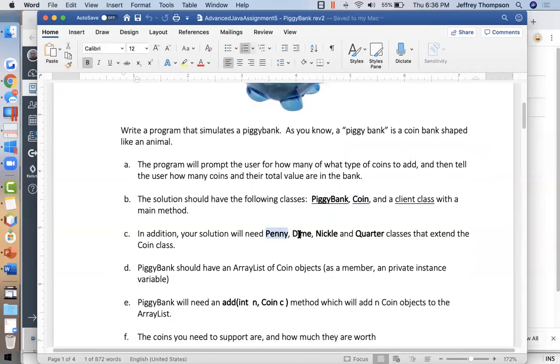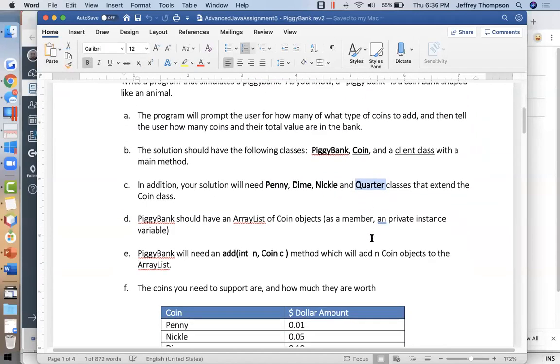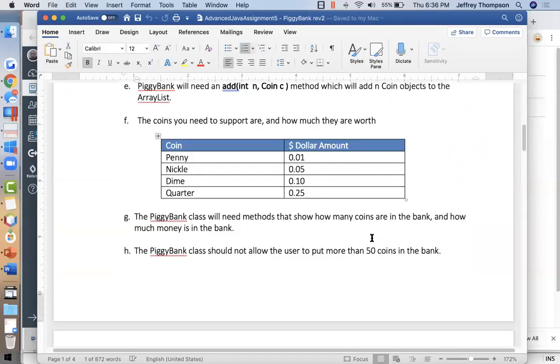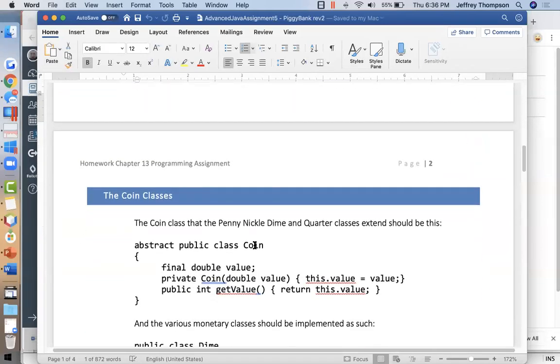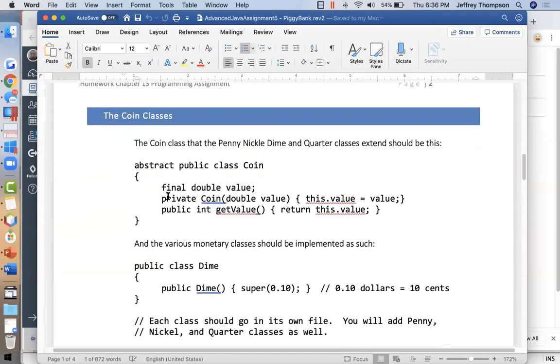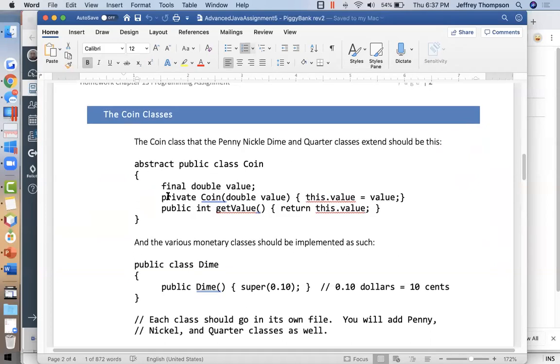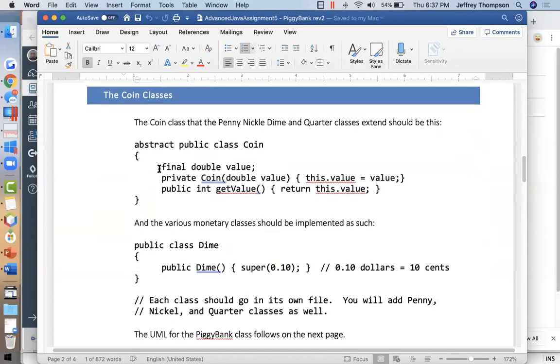So you're going to have a coin class. And then from the coin class, you're going to make a penny, a dime, a nickel, and a quarter. I hope you know how to do that from the examples that we've given so far. You just make an abstract class called Coin. Oh, what do you know? If I give you the sample here, that makes it not too hard. Well, forget it. I'm not going to even talk about it any further. No, I'm kidding.